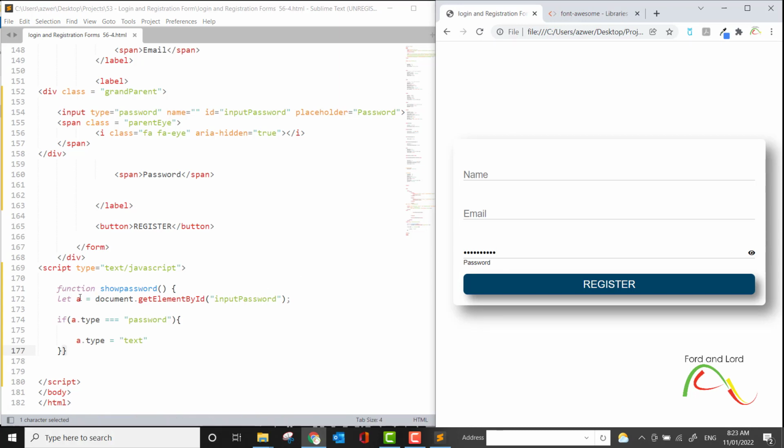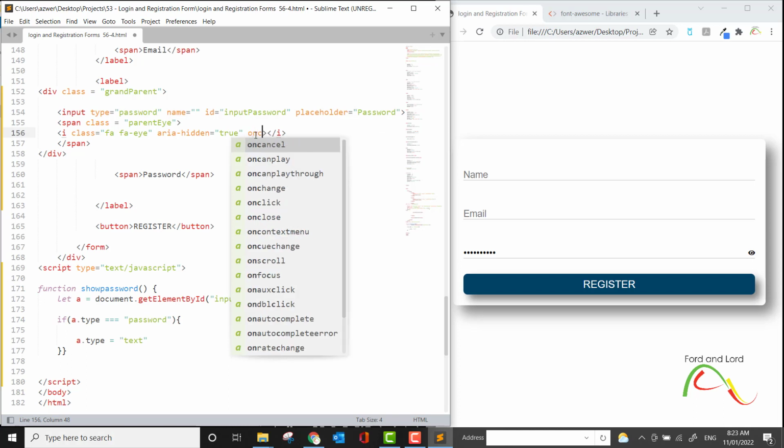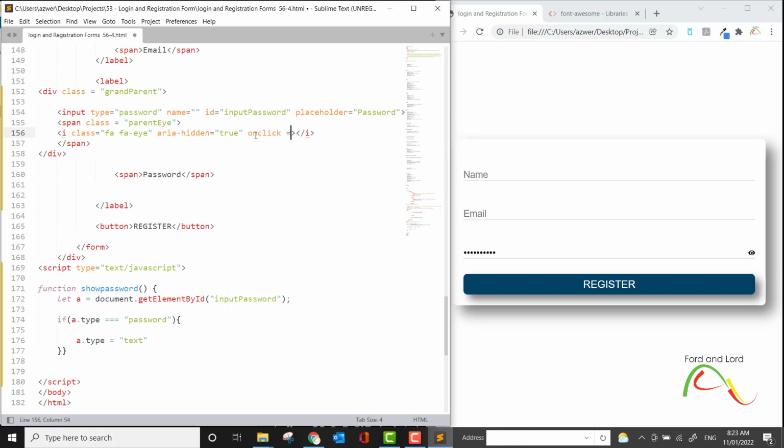So we have to call this function on the click of this icon, which is just here. So I will say onclick, and what we want to do when this icon is clicked, we want to run this function.